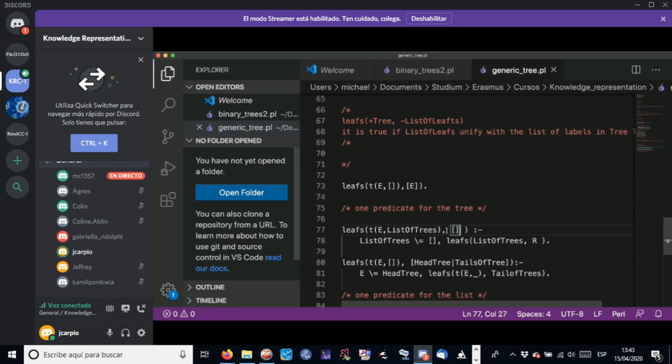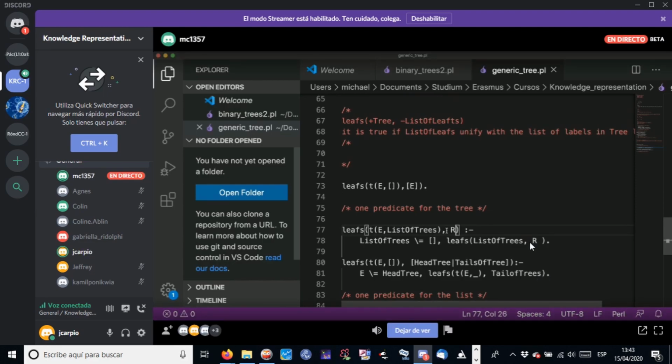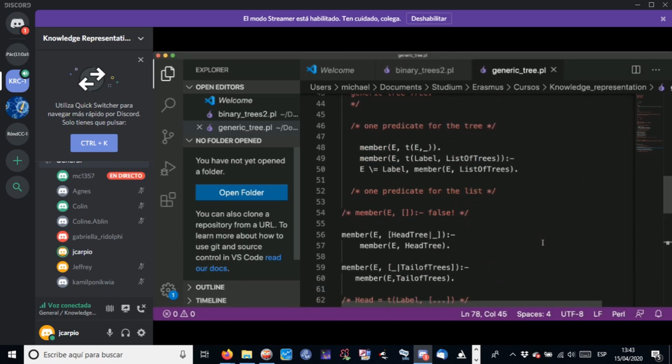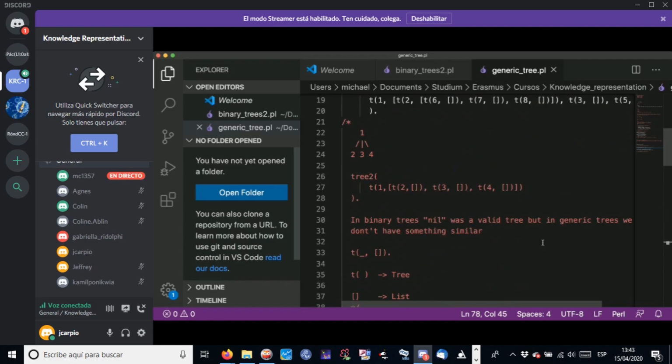If you have only R. Yeah, it's the same because if you have the list of trees of leaves, that list of trees, the solution is the same. Please go to the example up of the tree, or a little bit more up, here.